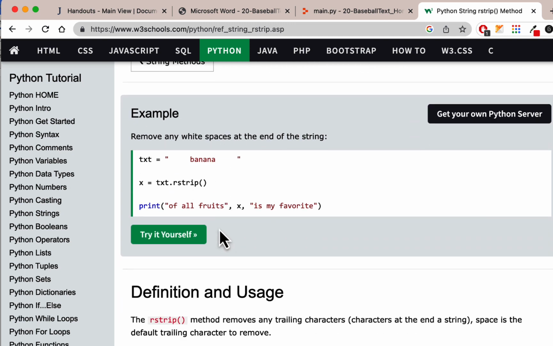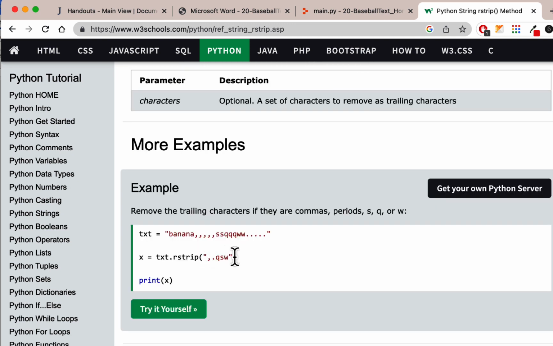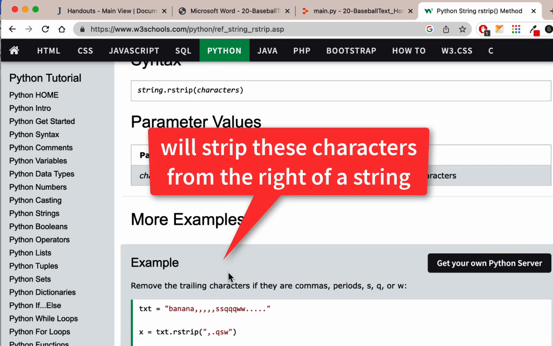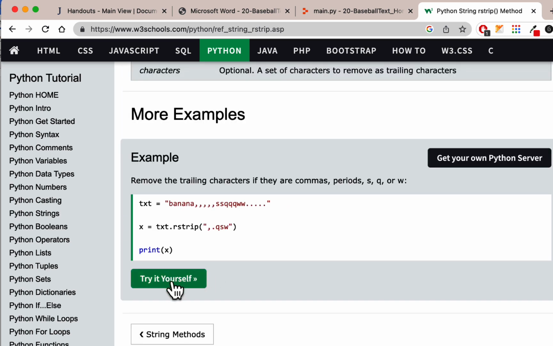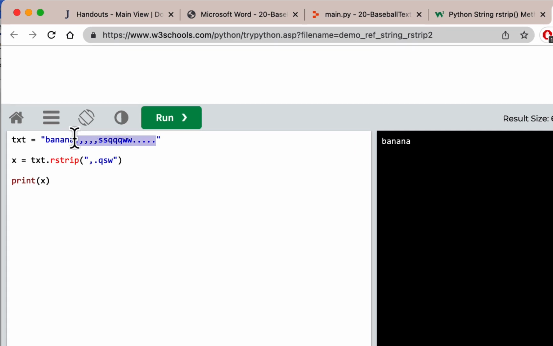And what you do for strip, you can put a number of things that you want to strip out. So you just want to put whatever it is, you're going to strip it out, and it'll look through all of those. So whether it's a comma, whether it's a period, whatever you need to put in there, it'll strip them out. So, if you're not sure, try it out. Go here and try it out. Now, let's just put like banana, comma, and a space, and whatever it had, apple or something. Apple, period. And we'll just do something like that. Now, if we put comma, period, let's just see what happens.